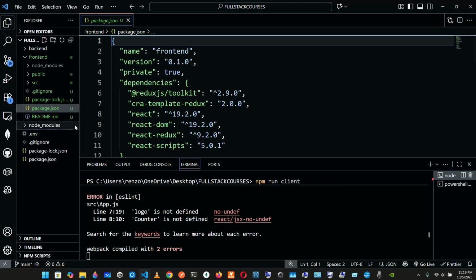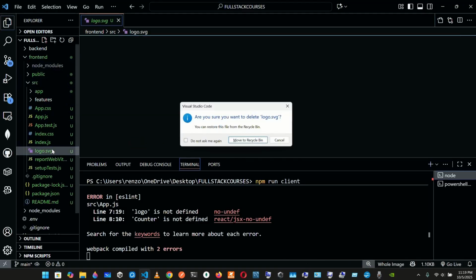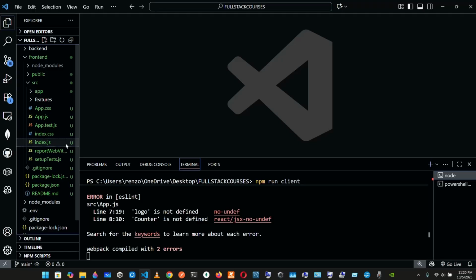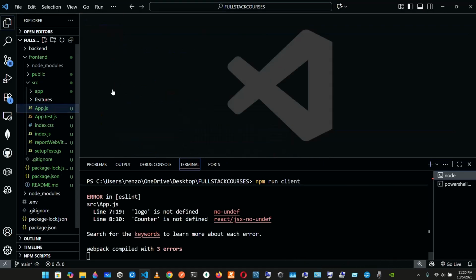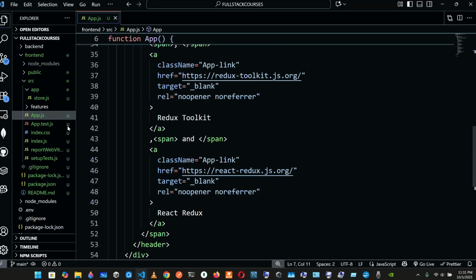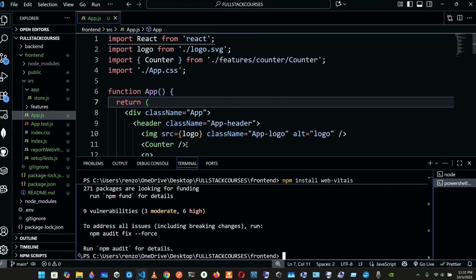Okay, so we can go into the front end, and we are not using the logo, so let's just delete that one. And the app.css, we can just get rid of the app.css. That's fine. Okay, so we are in the app.js.